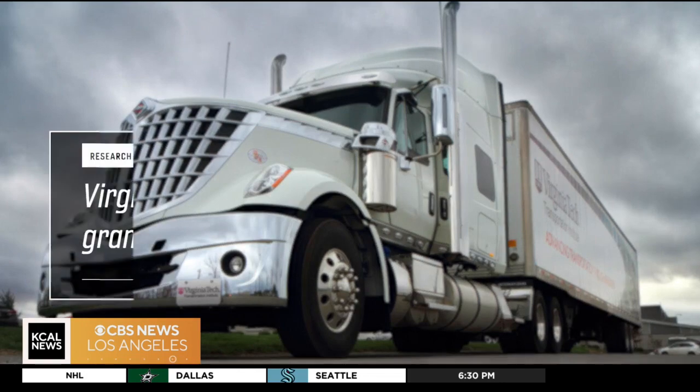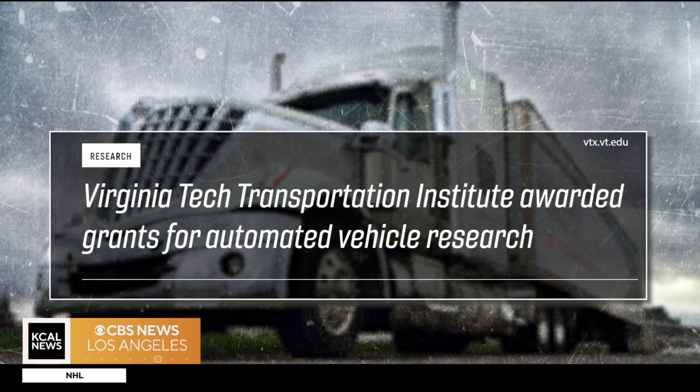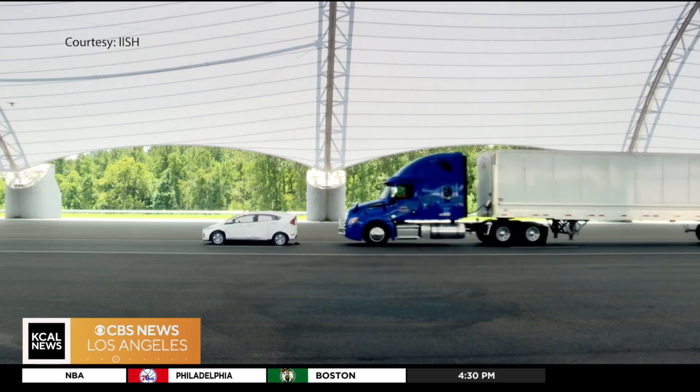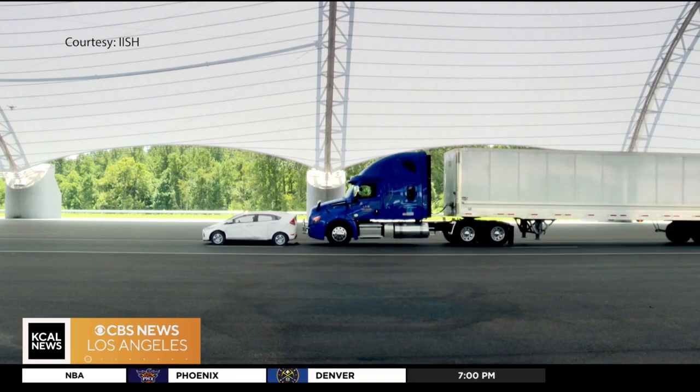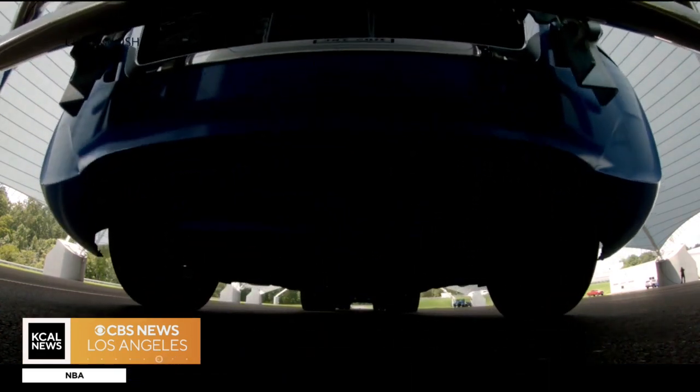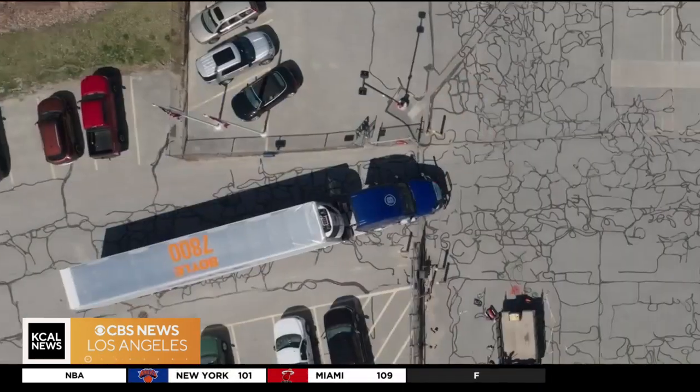Which begs the question we put to U.S. Transportation Secretary Pete Buttigieg: Why doesn't DOT require that in every truck out on the road? There's a lot of new technology coming online that has a lot of promise. Three years ago, DOT gave Virginia Tech researchers a $7.5 million grant to develop plans to integrate these systems safely into trucks. But Buttigieg says even more time is needed — sometimes the promises of these technologies need to be checked out, especially when you look at advanced driver assistance systems. We've improved dramatically utilizing these systems.